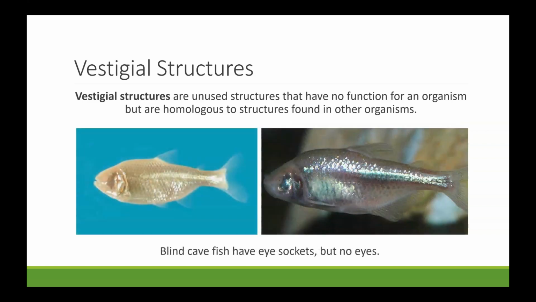Another example, there's a species of fish called blind cavefish, and blind cavefish live in pitch black underwater caves. They therefore have no need for eyes. In fact, they don't have eyes at all, but they still have eye sockets. Why have an eye socket but no eye to go in it? Again, they didn't have a choice. If they got the genes for eye sockets, they're going to make eye sockets, and that's what's passed down from their ancestors, even if there's no eyes to go in those eye sockets.